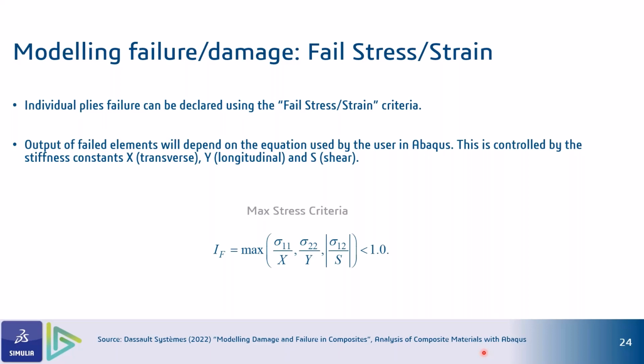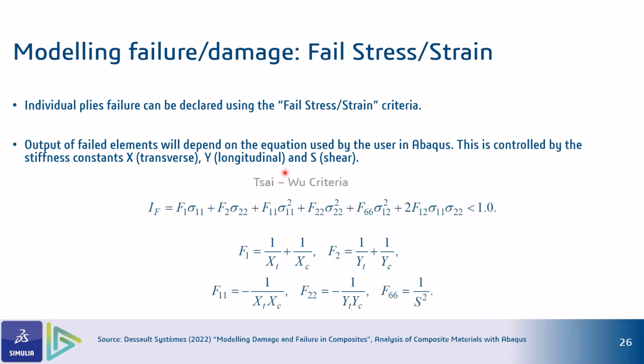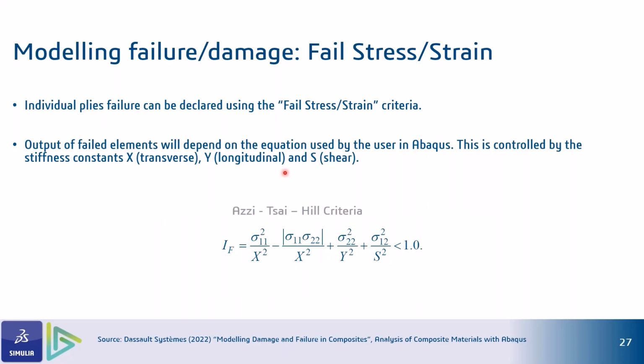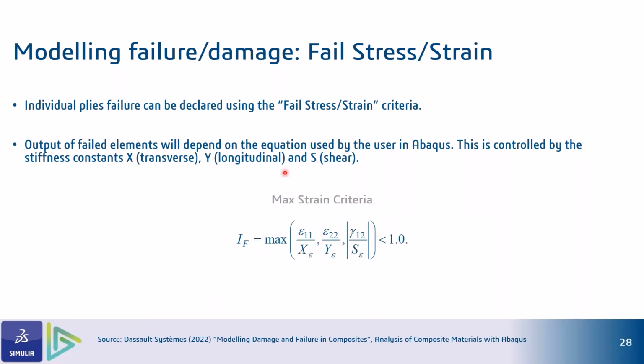So how do you model it? You put in certain material parameters, and those parameters are then taken as constants. The constants are then used in certain criteria, which are called outputs, where you can tell Abaqus that if the criterion reaches greater than 1, the model fails, meaning the elements of that model in the mesh fail. There are many outputs Abaqus provides to the user. One is, of course, the max stress criteria. There is the Tsai-Hill criteria if they wish to use it. There's even the Tsai-Wu criteria if they want to include interaction factors into their equation. And then there is the max strain criteria in the case that you use strain as a failure criterion.